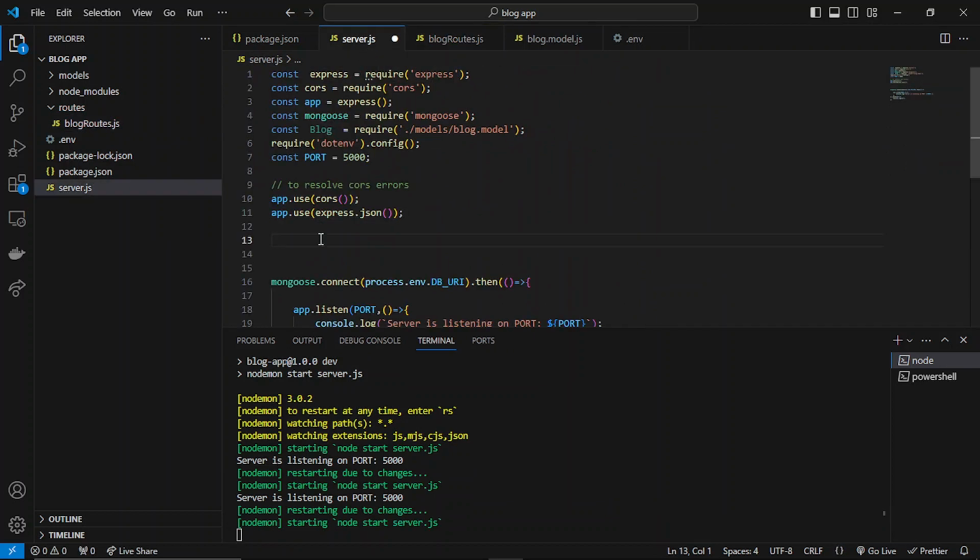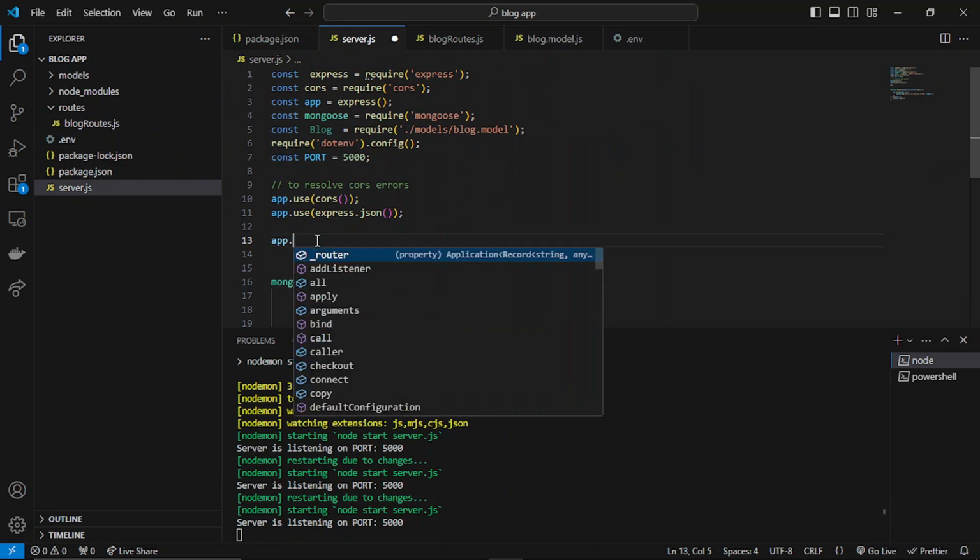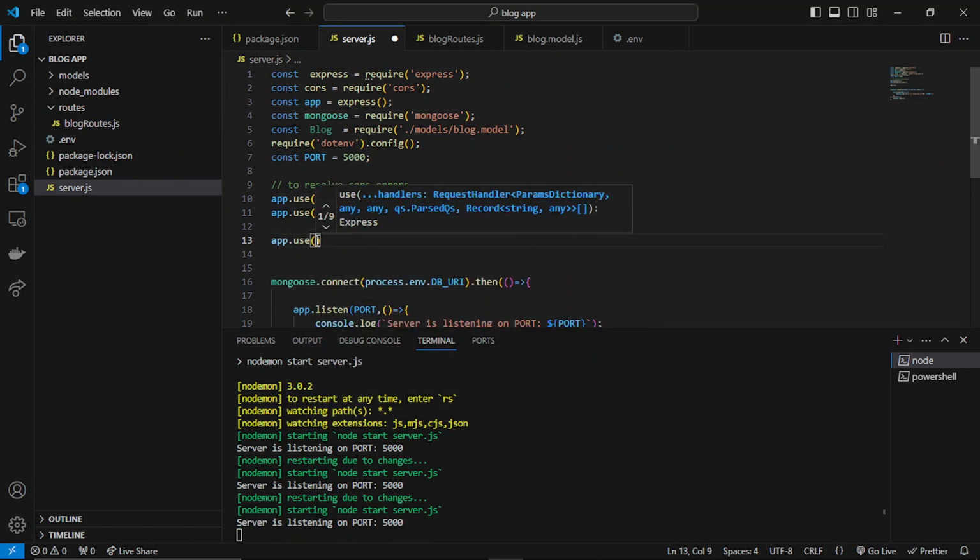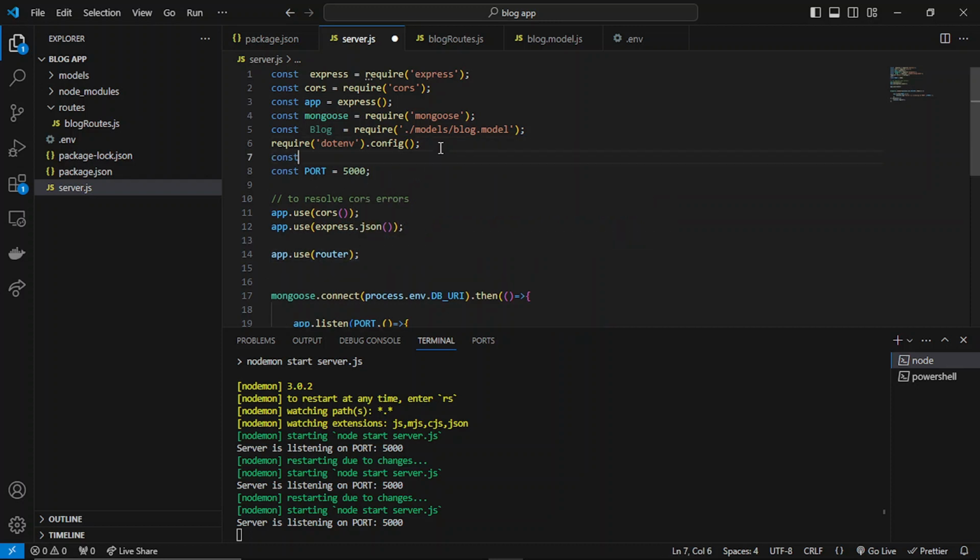and after that we can make use of this router in our server page. Or let me just write blog routes.